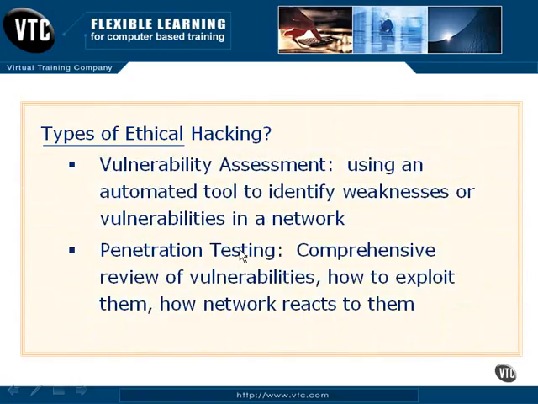Speaking of vulnerability assessments, we can actually break down the additional type of assessment that we're doing by defining vulnerability assessments and penetration testing. So you can actually perform white or black box penetration testing, or you can perform white or black box vulnerability assessment. So after you've defined the level of knowledge you're going to have, the next thing to define is how deep are you going to attempt to go as far as assessment and testing against this network. And vulnerability assessment is actually kind of a lighter way to go about that process.